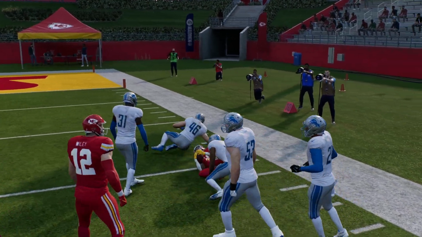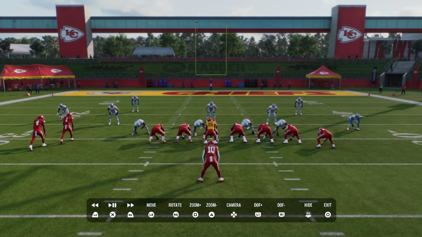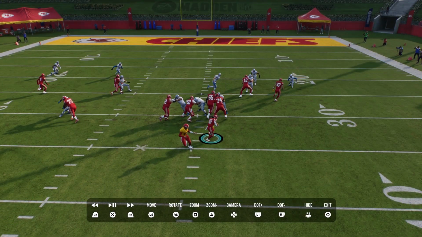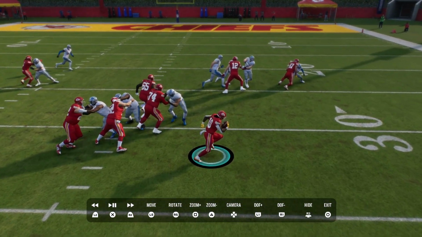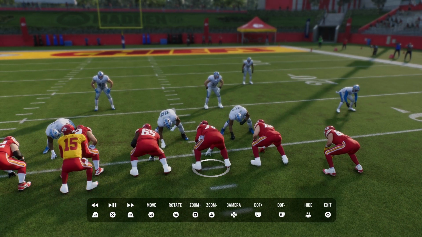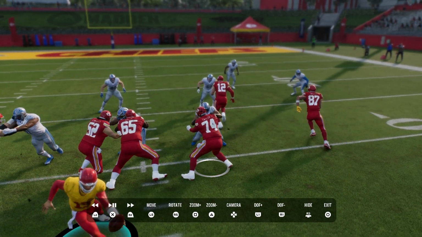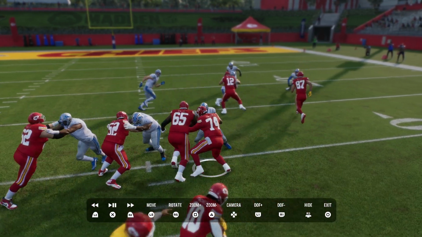So just to give you a brief breakdown of this, we're going to be jumping into the instant replay here. When you're looking for this run, the handoff is already perfectly gone. You already got the handoff here. So what I'm identifying before the handoff is I'm looking at number 74. When I'm looking at number 74, I know this wall is already stood up for me. This wall is already good. He's good.